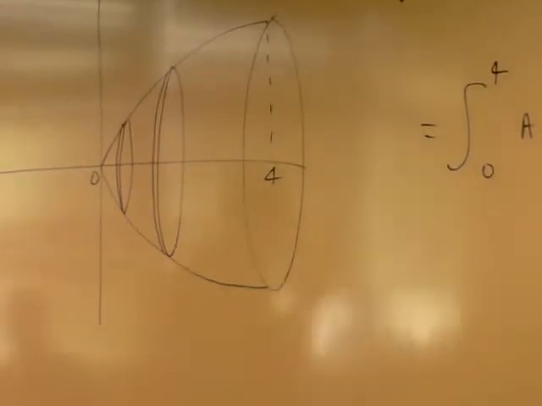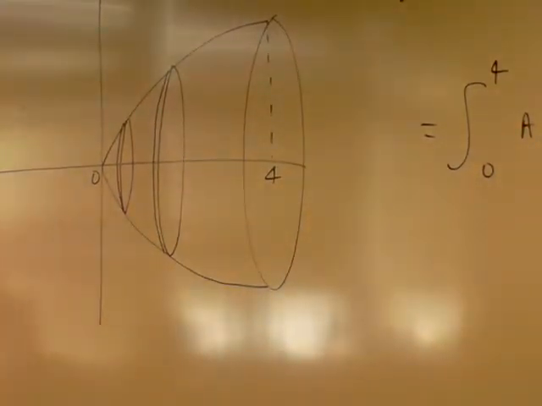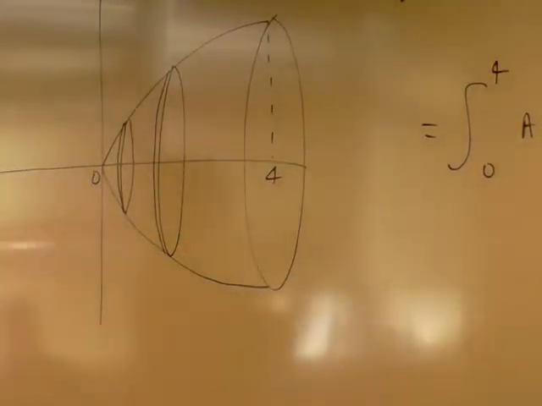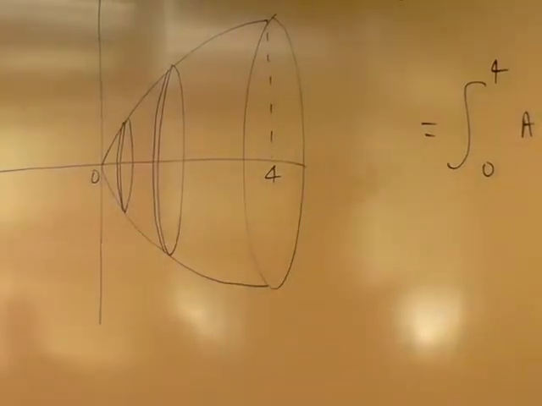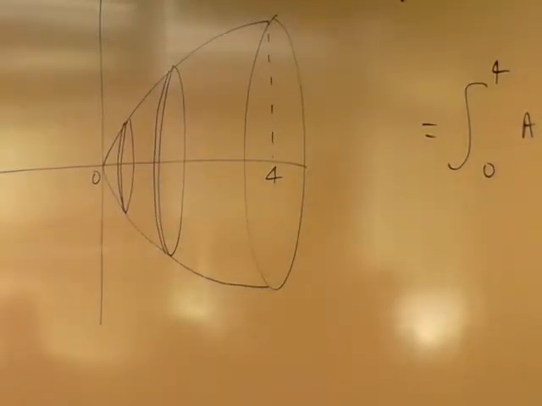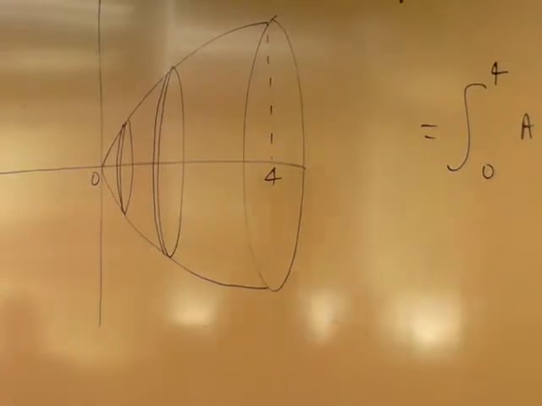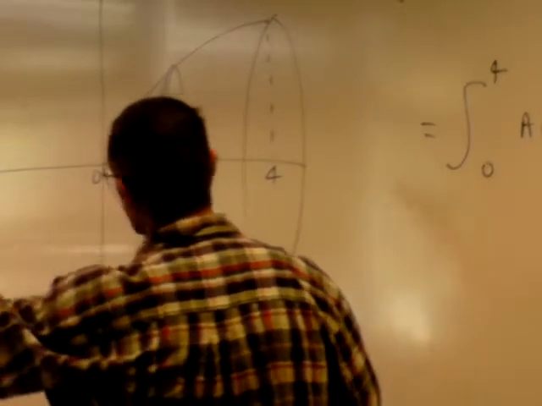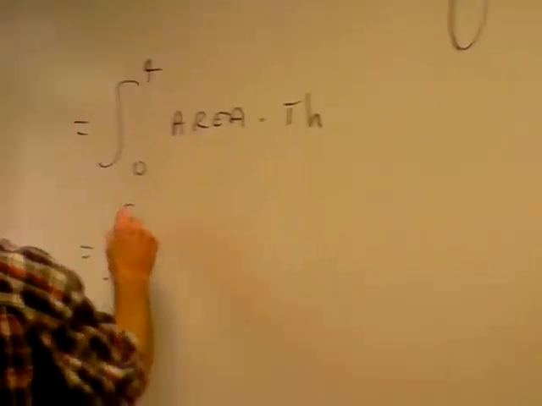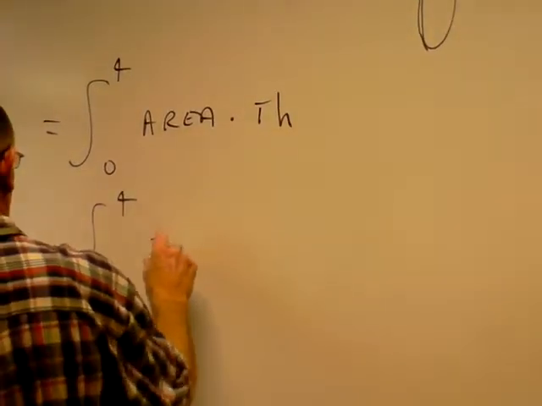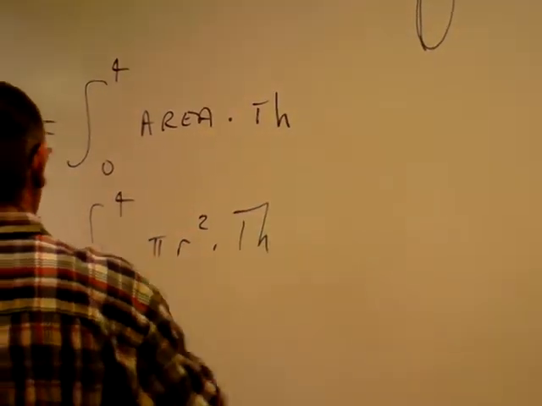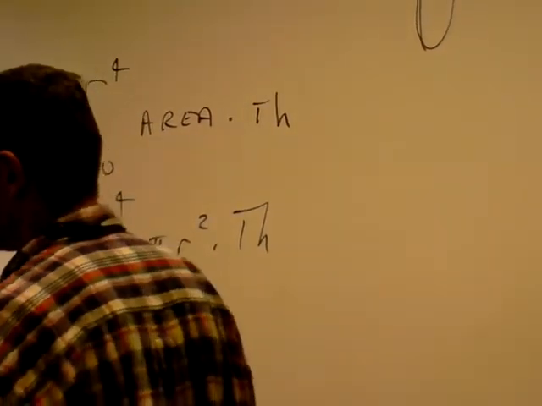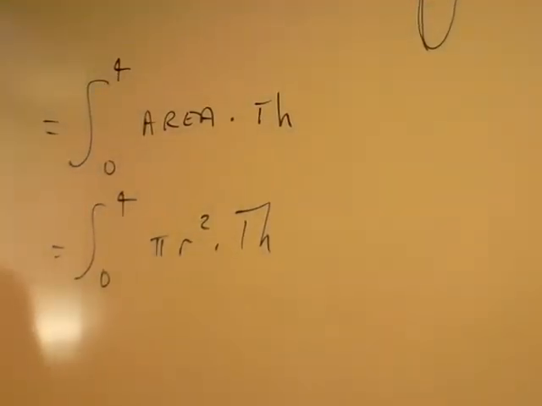Yeah, I was just wondering. Yeah, there's going to be an error. If you just added 20 discs, there would be the error just like there was when we added rectangles. But we're adding an infinite number of discs. All right, so now your task is to figure out what's the formula. Before it was x squared. The formula of a circle or a disc is pi r squared times thickness. Now, you have to determine what's the thickness.